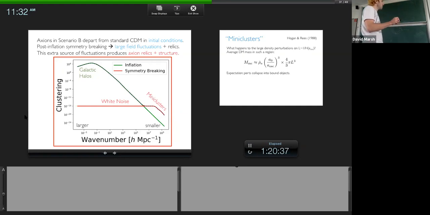So here is the power spectrum that we're now very familiar with. Turns over at matter radiation equality, goes down. Galaxies and nonlinear physics happens around wave numbers of 1 to 10 inverse megaparsecs. But if we continue that all the way to 10 to the 9 inverse megaparsecs, then you see what the mini cluster symmetry breaking fluctuations do to the power spectrum. They give you a new source of white noise isocurvature power at low amplitude, but eventually it takes over the ordinary power spectrum at wave numbers of around 10 to the 5 or 6, this is for the QCD axion, and leads to this formation of mini clusters due to this enhancement in the power.